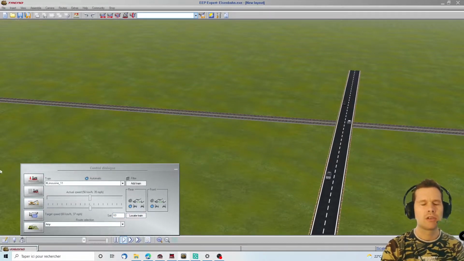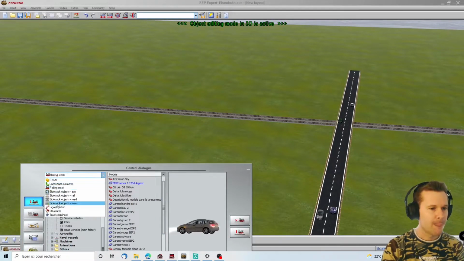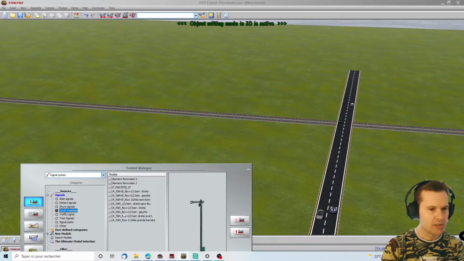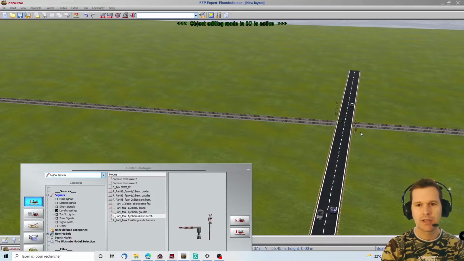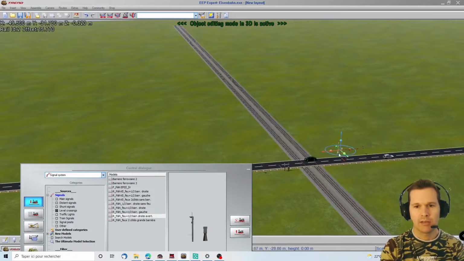That's okay, you have here some circulation. What we now need are level crossings. That one is nice. Let's place one here. Let's place another one on the other side. They are placed, as you can see. I want them to be linked.